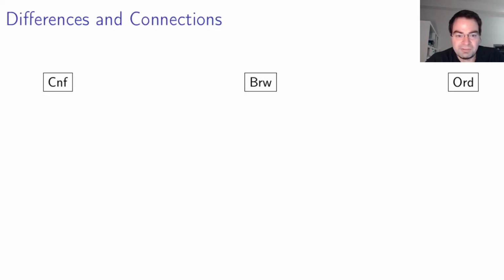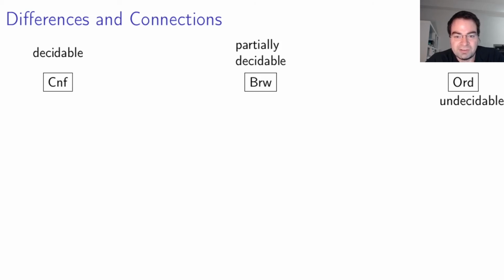Okay, so let's finally look at the differences between our 3 notions of ordinals. Most properties, such as equality, are decidable on Cantor normal forms. For extensional well-founded orders, they are not decidable. Even deciding whether an element is 0 is already equivalent to the law of excluded middle. And finally, Brouwer trees sit in the middle. We can, for example, decide whether an element is finite, but we cannot decide equality in general.